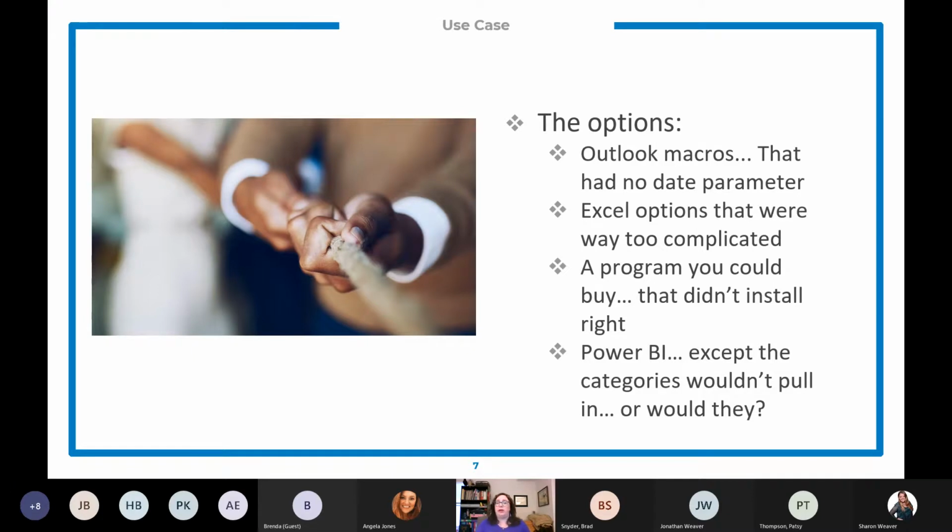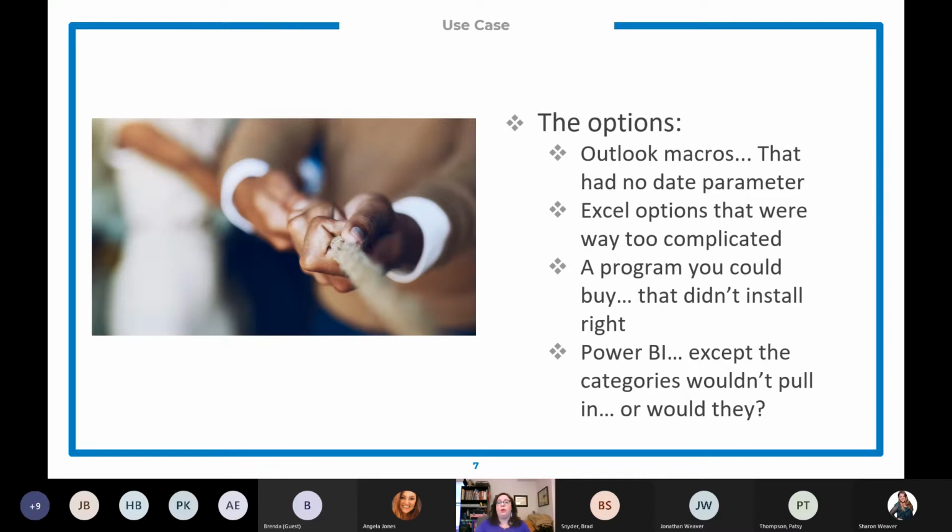There was one where it gave us a report that said the total amount of minutes in those categories, but there were no date parameters that we could put in. And I even dabbled a little bit in trying to figure out, okay, how do I write Outlook macros? And by write, I meant smash together 2 macros that I found and try to add in a date time sort of parameter, and that didn't work. So that went nowhere. There were some Excel options, but they were way too complicated, and I knew that wasn't something we were going to be able to get user adoption for.